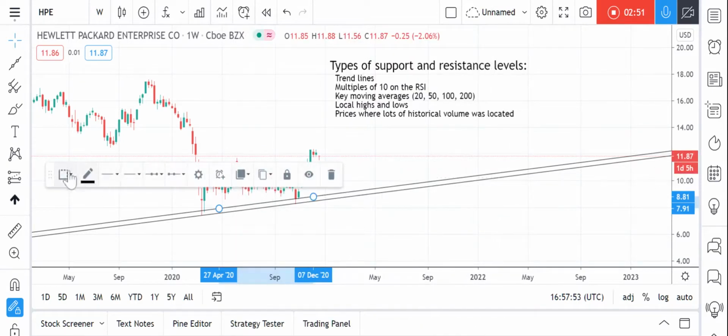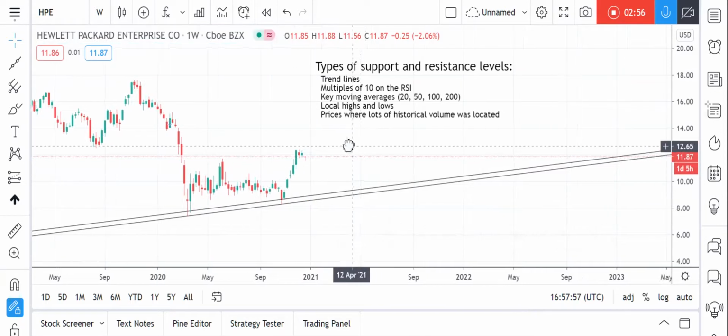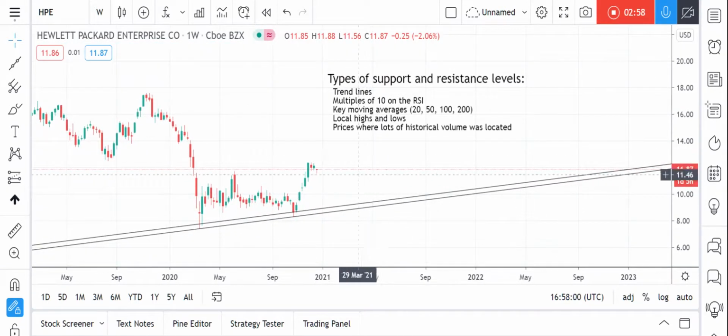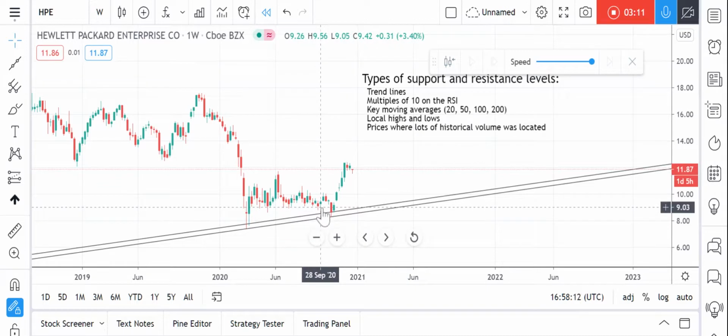And then if HPE were to approach that trend line, then I would maybe get an alert in my email that would pop up on my cell phone, and I would know to go check my brokerage account and maybe place a buy order on HPE. I want to show you how this has played out historically because I think it's pretty interesting to look at.